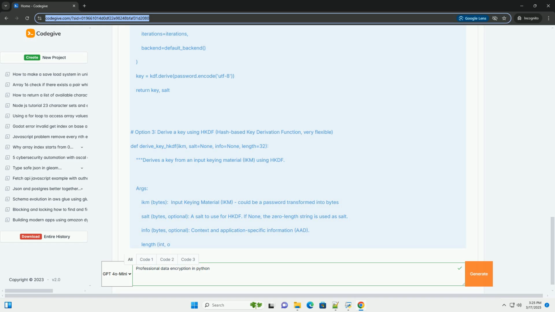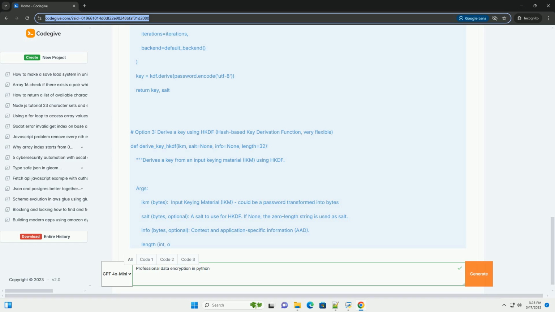Hashing: a one-way function that transforms data into a fixed-size hash value, or digest. Used for integrity checks, ensuring data hasn't been tampered with, and for password storage. Examples: SHA-256, SHA-3, BLAKE2b. Digital signatures combine hashing and asymmetric encryption to verify both the authenticity and integrity of a message.